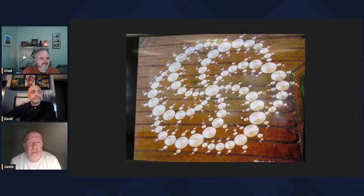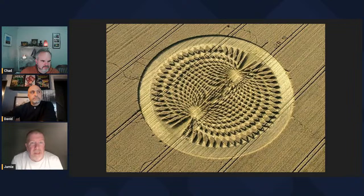I mean, this is the one that's still on the screen. And if you go back a couple slides, these are impressive. For somebody to go out there, and obviously we assume they're doing this in the middle of the night, even under a full moon, that's a lot of detail to put into something to get this to be so perfect. And we don't have enough scale on some of these to see how big they really are, but I'm assuming these are quite large areas to cover. That's intentionality. I mean, it's impressive.